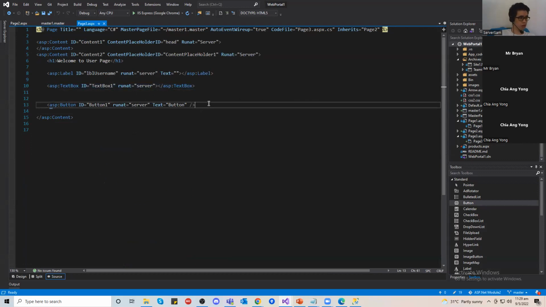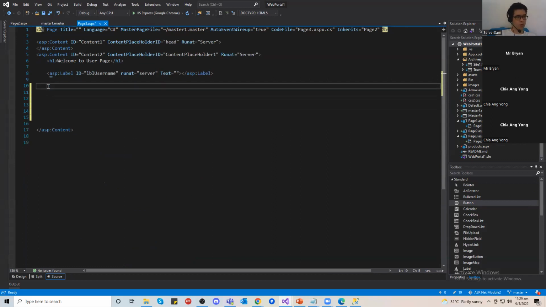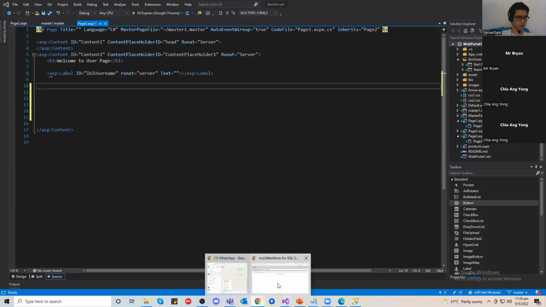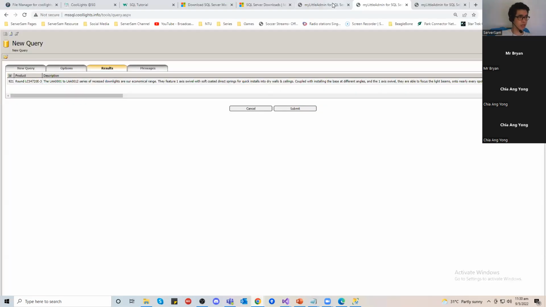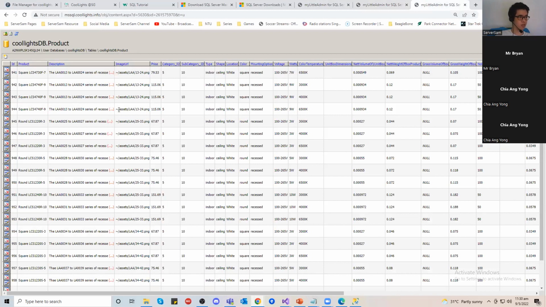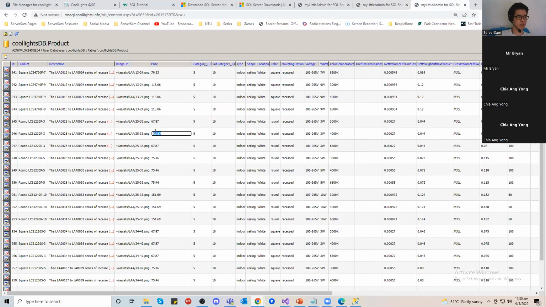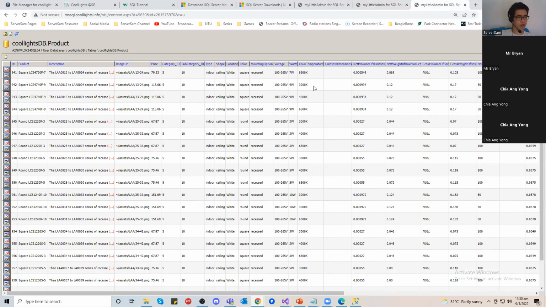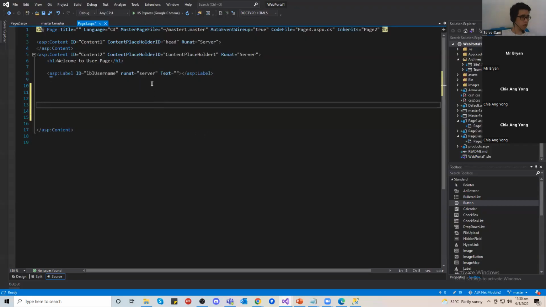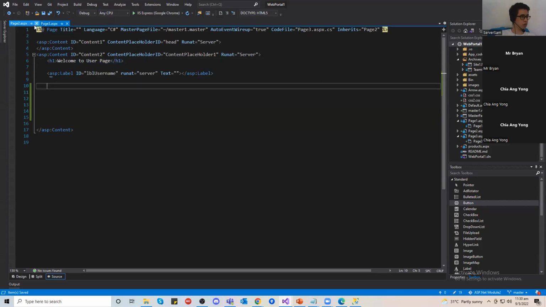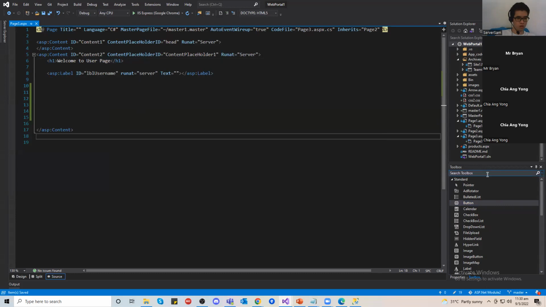I don't need all this. We are going to basically print out some images from the database that you just saw. You notice these products here, right? They actually have images in the web. So we're going to try and print out and put some information on our web. So for a start, we work on the second page. Welcome to user page.